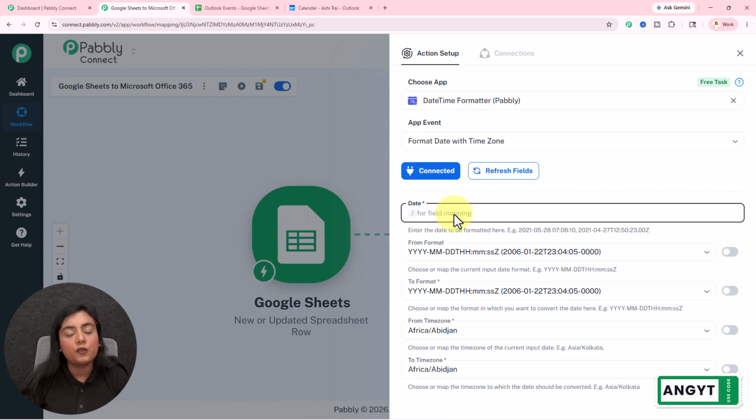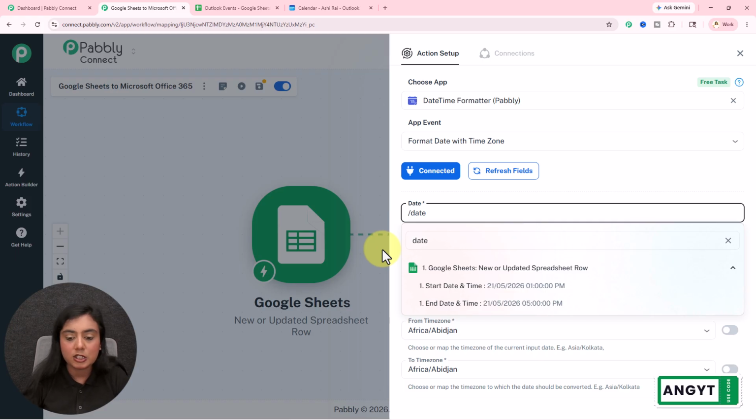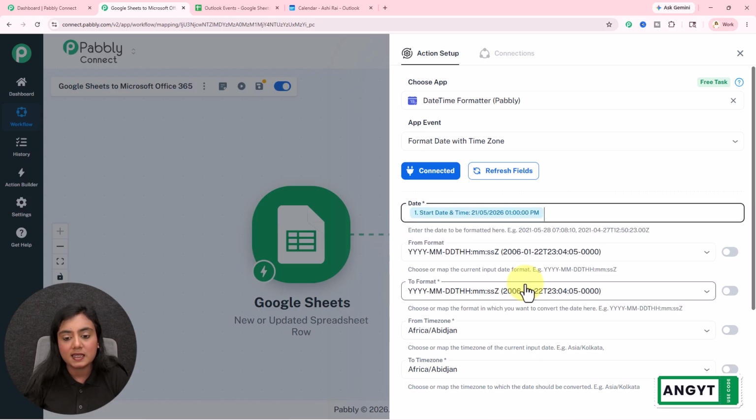Now it is asked for what date do I want to edit. Now for the data of this field, we'll map the data. Mapping is inserting data from the previous step. Where you want to add the data, add a slash. Previous step is going to appear where search for the date. Now this is the start date and time that I want to edit. First, I will select the date of the start date and time from my previous response. That makes this data mapped as well as dynamic. That means now whenever a new response is going to be captured in the previous step, automatically the new data will be updated in place of this mapped data.